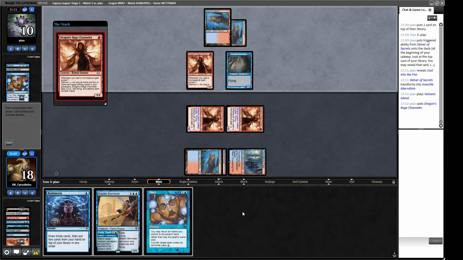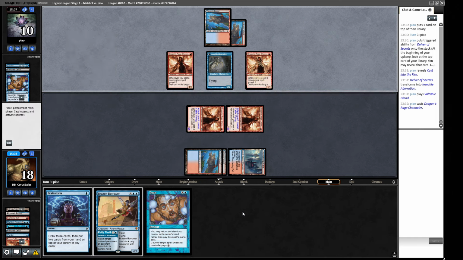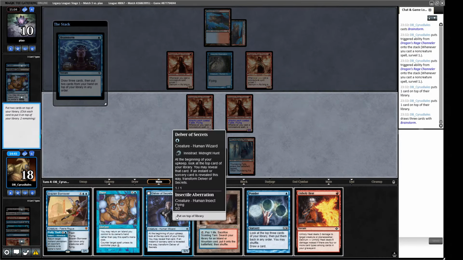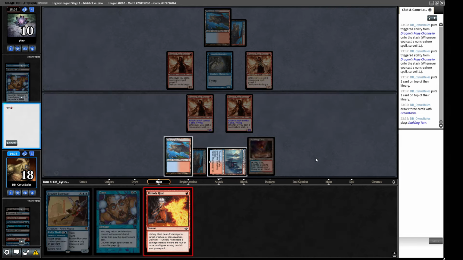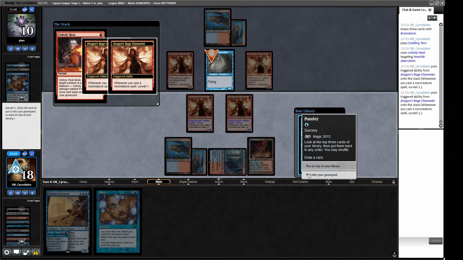A Dragon's Rage Channeler. Okay. I'm going to attack for 4 here. Staying back on blocks as far as this Brainstorm. Like I said, we don't want this Delver, so that can go away. Do we want this Ponder? Maybe. I think we want the Daze. We definitely want the Unholy Heat. Let's bolt this Insectile Aberration. And this will clear these 2 cards we don't want.